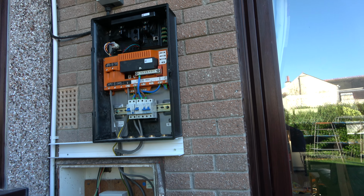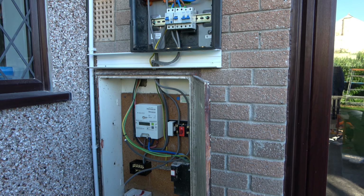Now, there's a decision to be made when the gateway is installed about whether that's going to attempt to power the entire house, which is actually a lot simpler to wire up, or whether it's going to have different circuits on your consumer unit and just power those, and so prolong the running time of the battery under a power outage situation. Now, personally, we thought we can manage our own load, so if we find that there's been a power outage in the street, because the Tesla app will inform you, then we can shed some of the load of things we don't really need at that moment.